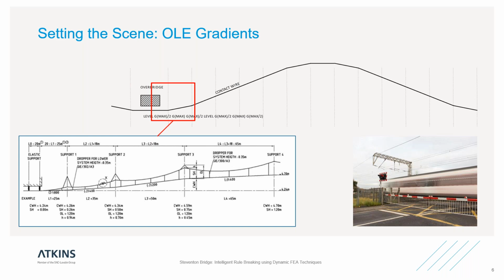Now, it's important to note this is a rule, and like lots of other rules in the OLE domain, it's there to guarantee good performance. OLE is a rules-based discipline, like lots of railway disciplines. When we're electrifying hundreds of kilometers of railway, it's an interconnected system. Doing all those calculations and performance checks from first principles would be extremely time-consuming. So instead, we operate to pre-engineered rules that speeds up production of our designs. So securing this performance without designing everything from first principles obviously means these rules need to be conservative. And that's quite an important point we'll come on to.